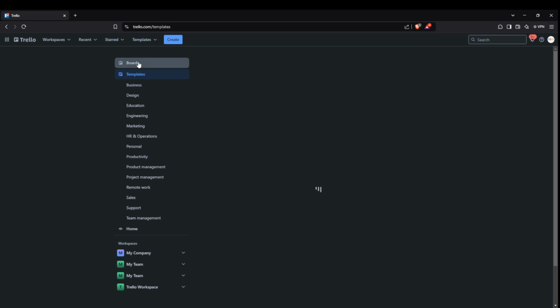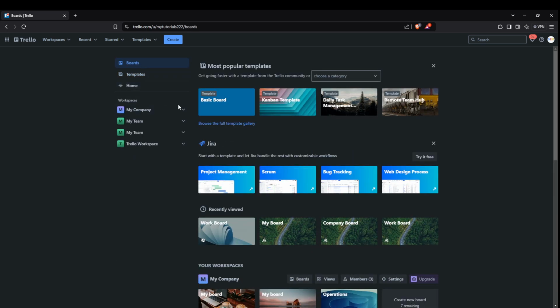If you encounter any issues during the login process, such as forgetting your password or not being able to access the site, Trello has support pages and a helpful community that can guide you through troubleshooting. Also, ensure that your web browser is up to date, as older versions might not support the current features.